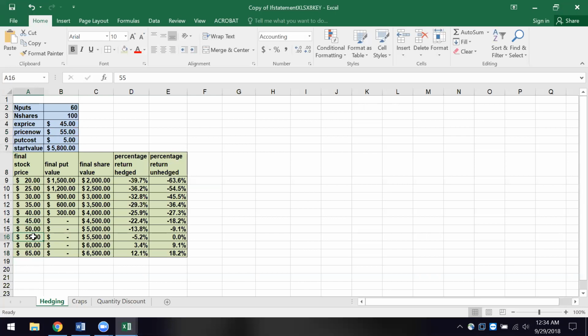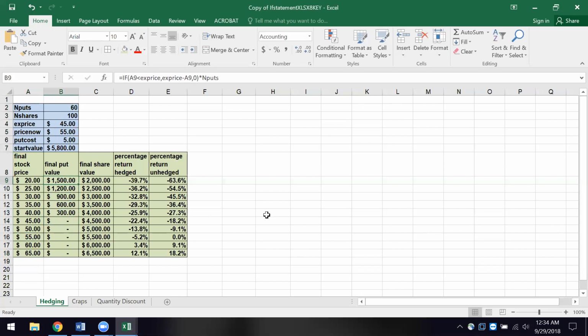if the price of the stock at the point where I can exercise the option is above the strike price. If it's below the strike price, that's good news for me because I can take that stock, sell it at the higher price, and then resell it and buy more, and I'll make a profit. So we're going to see how we do this. And notice how the put value diminishes as we get closer and closer to the strike price. And when we hit the strike price, it has no value.